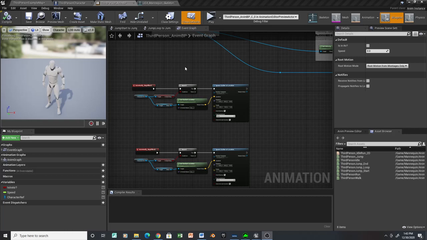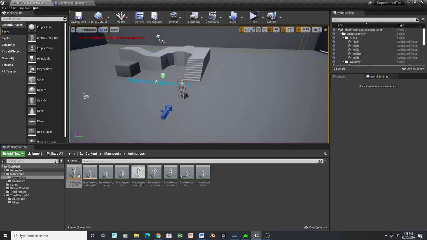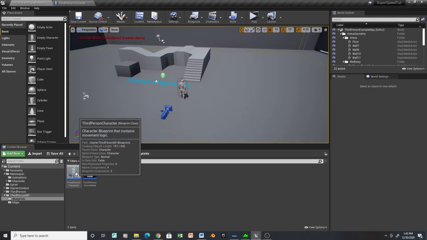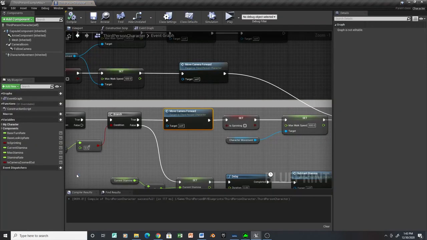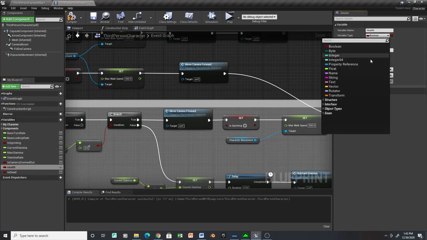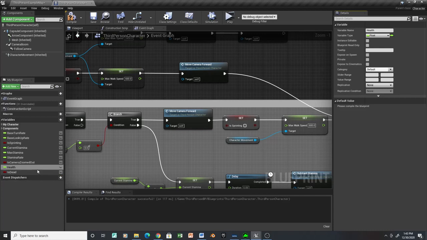Alright, so the next thing that we're going to do is we're going to work on some functionality for giving our character the ability to damage enemy targets, or enemies that he runs by. Let's close out of the skeleton, and then let's also close out of the animation blueprint. We aren't going to need that. We'll go back, and then let's go to our third person blueprint. And we need to add a couple of variables real quick inside the character blueprint. First one being health, and the second one being we'll just call it isDead. And the health one, we want to change that to a float, and we will leave isDead as a Boolean.